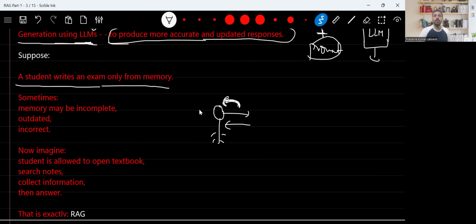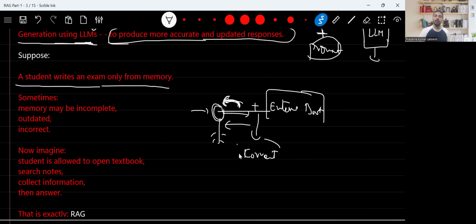If you ask a question which is not there in his memory, he cannot answer, or he will answer with incorrect information. So now what I have to do? For his memory, I will give him a chance to read the external books. Now, for my question, he will use his memory and also he will take the help of the external books. Both he will combine and he will give the correct answer for my prompt. That is where the RAG stands.